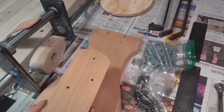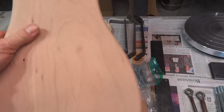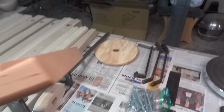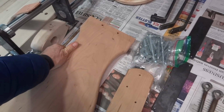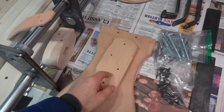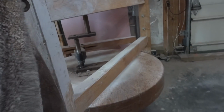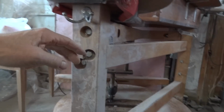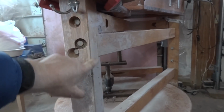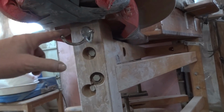Then moving on here, we have the seat. So this is the seat. Now this is made of cherry wood, and it's machined at the top here. On the underside of that, you've got this piece. This actually goes on the top of one of the legs, the posts. I'm not sure if this wheel's got it or not. No, this wheel doesn't. This is the prototype one. We did change it a bit, but this is the post underneath the seat. On our current ones that we're having made, it has this other piece. Maybe I should put this on the tripod actually, but you're going to be getting all dizzy.